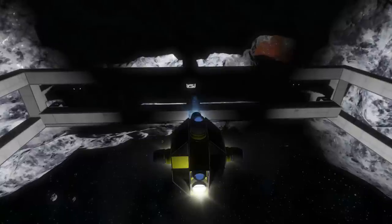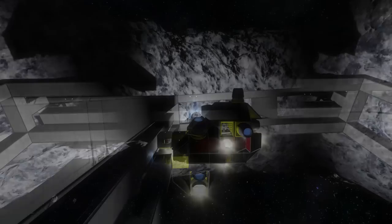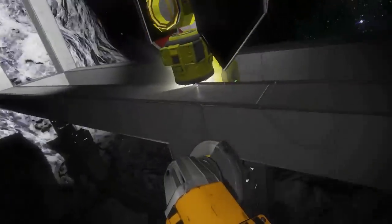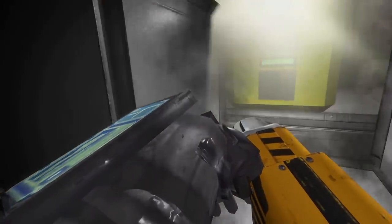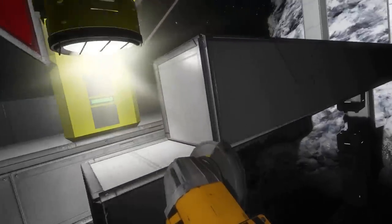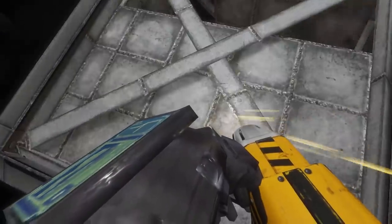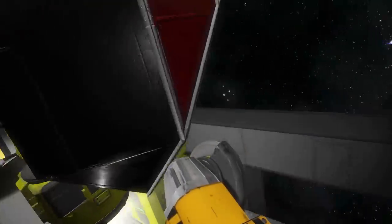This is one of the downsides to working inside of an asteroid in DX11. I'm probably going to have to widen this before I even do this, because I've got the other bar there that connects everything up. So if I just delete this stuff for the moment, just enough to get my ship through. I already knew we were going to have to widen this out anyway. There we go. That should be enough to finish placing this.